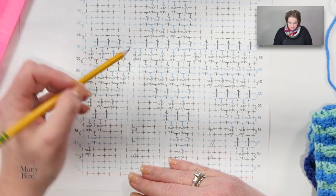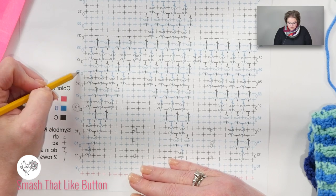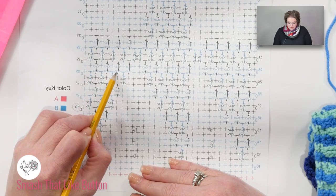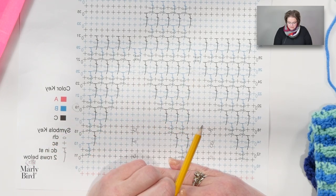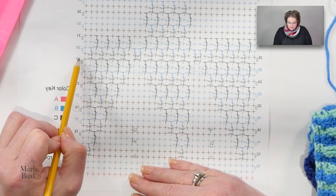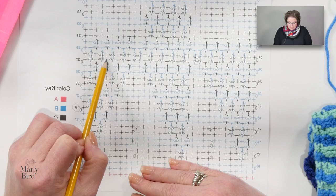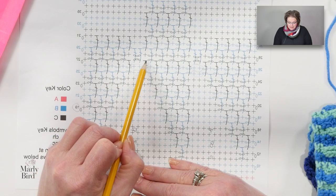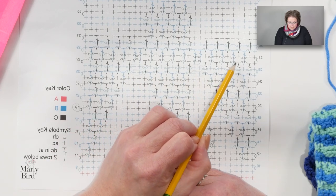So we keep increasing those out, right, up here until we get to row 27. Look at row 27, 25 and 27. So in this section here, we have almost an entire row of chain twos. Look, there's only two single crochets side by side there and two single crochets side by side there. Same thing for row 26, obviously. But when you get to row 27, look at this. It's chains, double crochet, chains, double crochet, chains, double crochet, chains, double crochet. Three chains, double crochet, chain. So there are no single crochets on row 27.